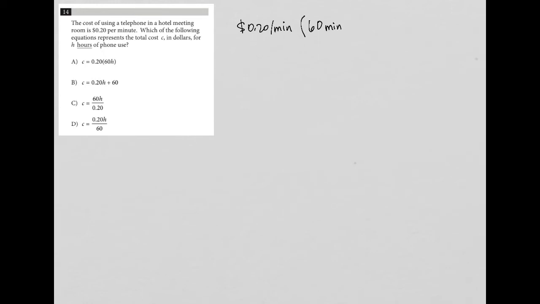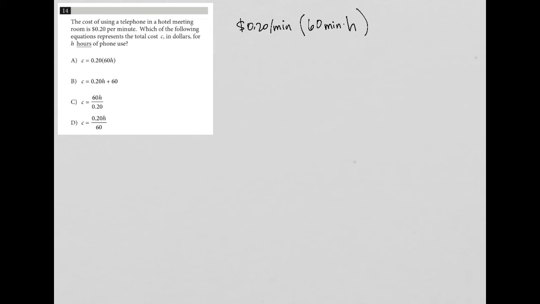right, in order to figure out how much it is per hour. But because I'm not sure how many hours I have, I'm going to use their variable H here as well, because if it were 1 hour, then that's just 60 minutes. If it were 2 hours, right, it'd be 60 minutes times two, which would make it 120 minutes, right? So that variable lets me have multiple hours here.